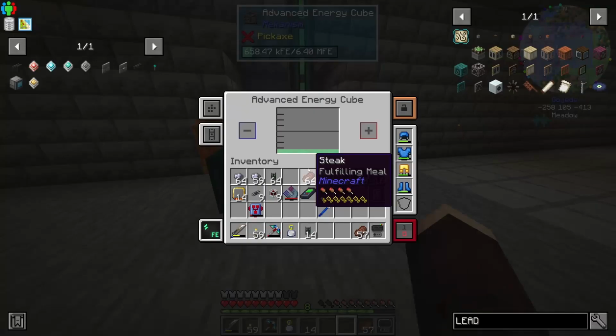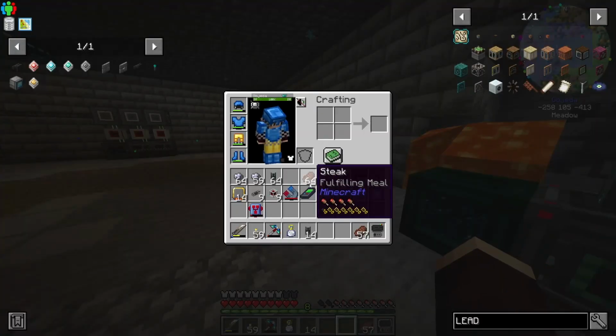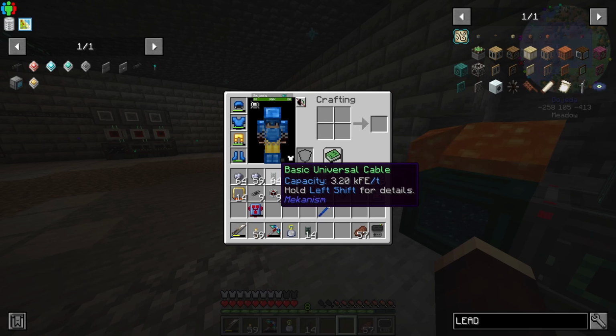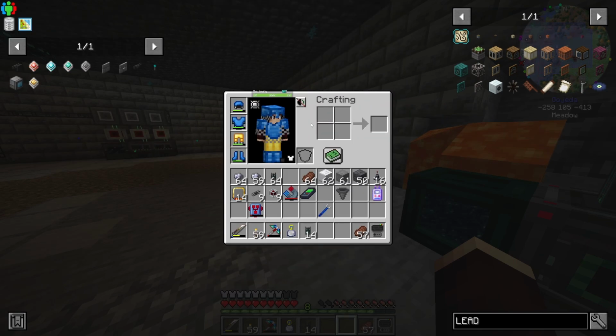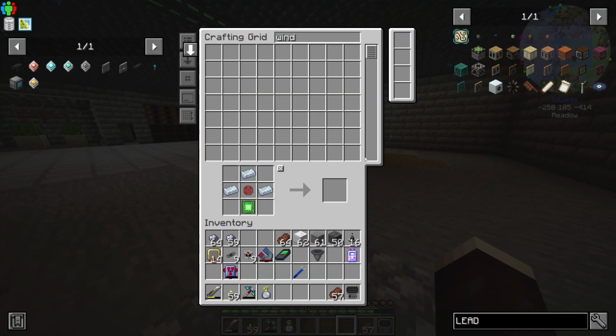I can't tell where our bottleneck is. What are these allowed to do? Capacity 3. Yeah, that's why. I think that's why, because our cables aren't great. Can we upgrade our cables? Yeah, okay. I think that's what we need to do, we need to upgrade these. Cable.